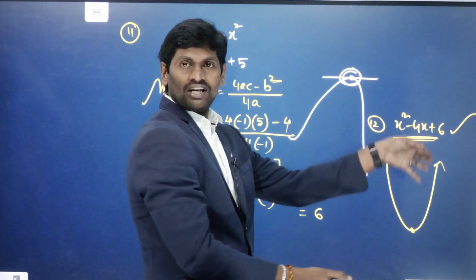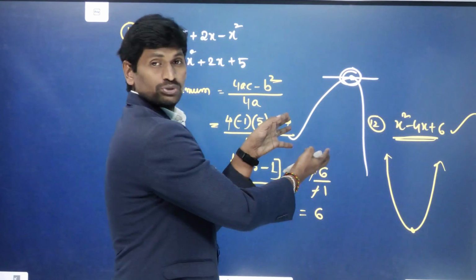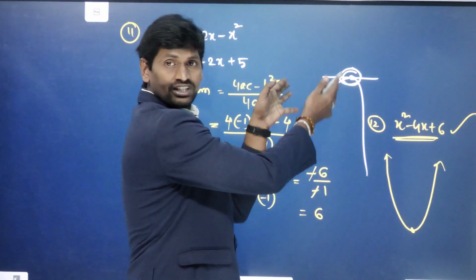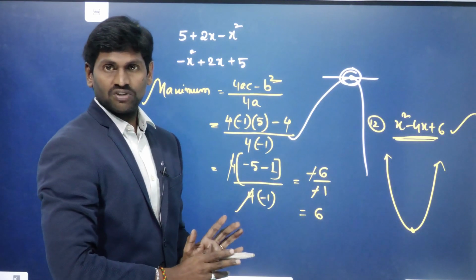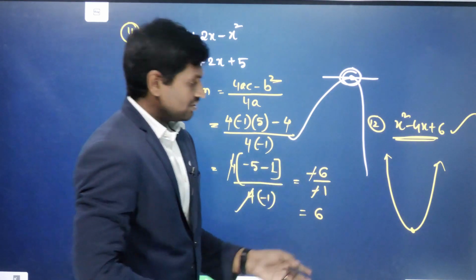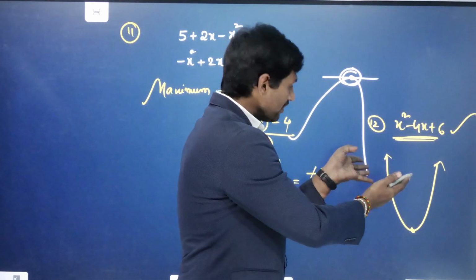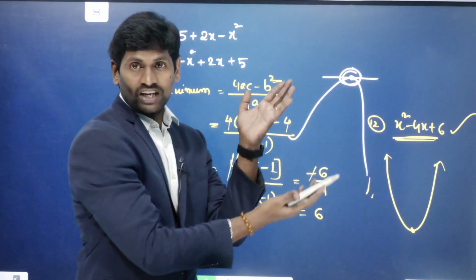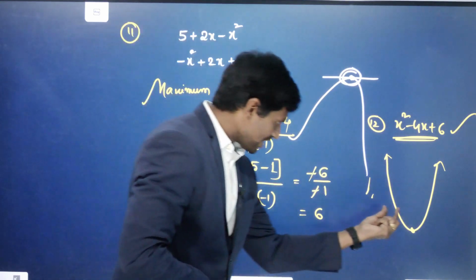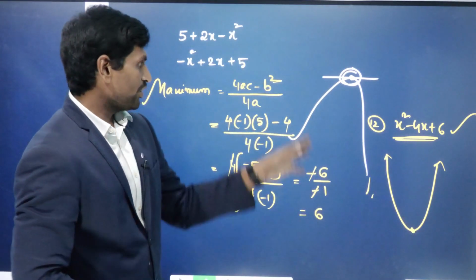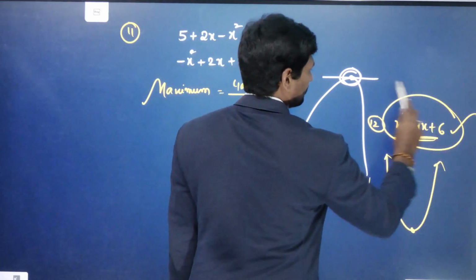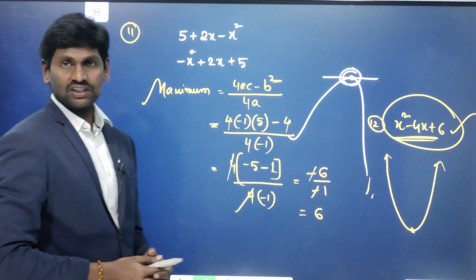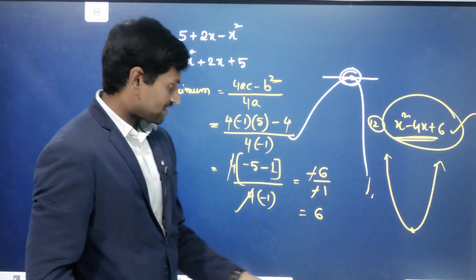There is no maximum value here. From this situation, you will get the maximum value. There is no minimum value here. It will go like that only. So here it opens upwards, it is going like that. There is a maximum value, but we don't know the exact maximum value. Minimum value we know exactly. You can identify this. Just try this number. Try the minimum value for that. Let us go to the next question.